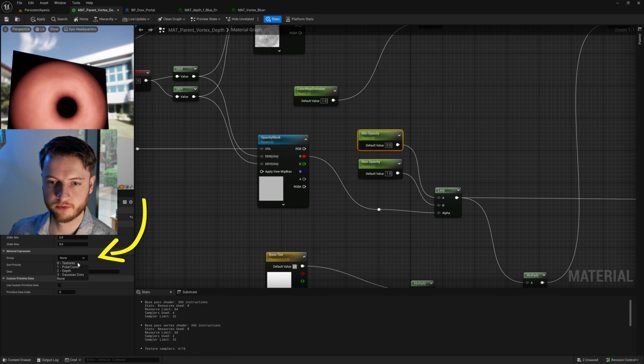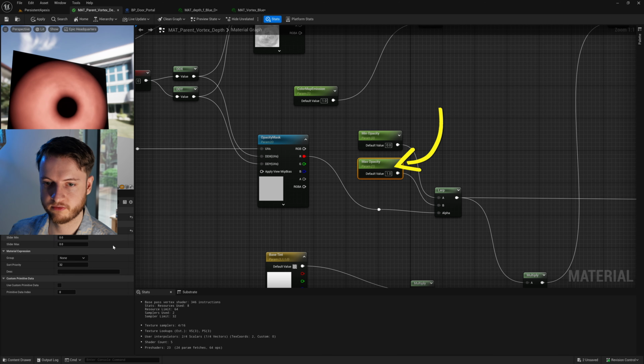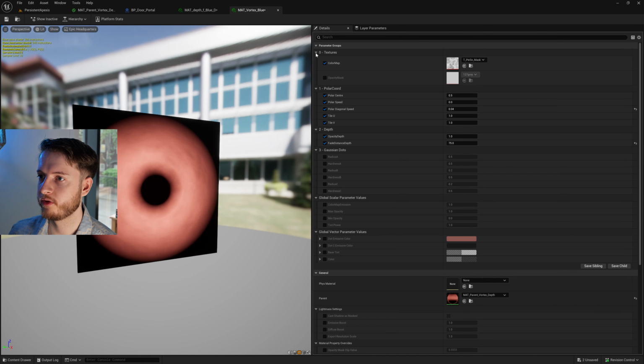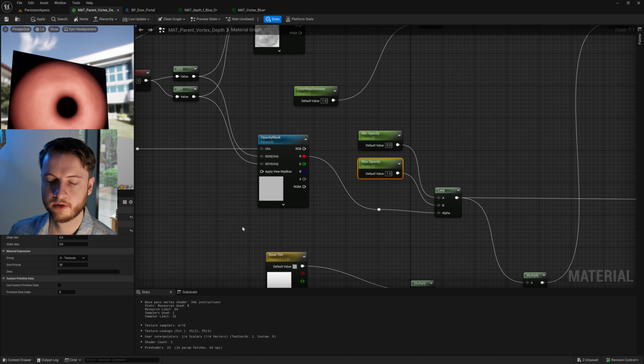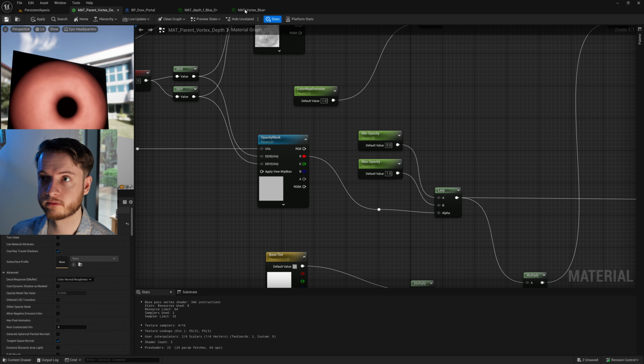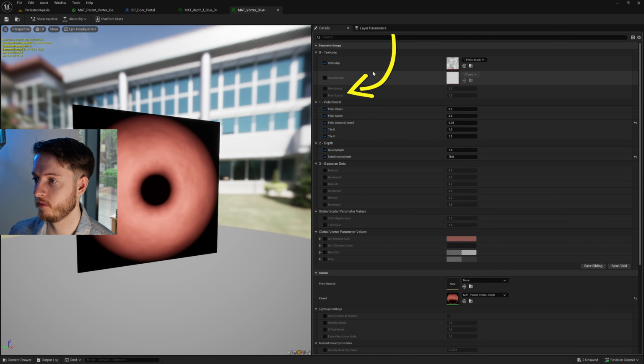Move it to textures, move the other one to textures. We want 0, 1, the top one will be 2 for sort priority, bottom one 3. Save. There we go, that moved there.